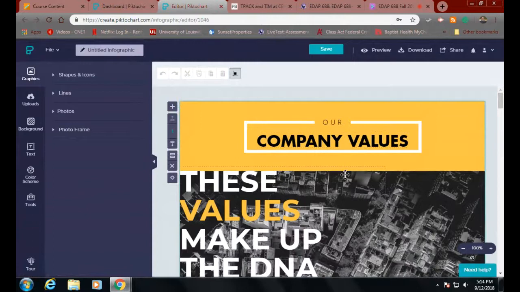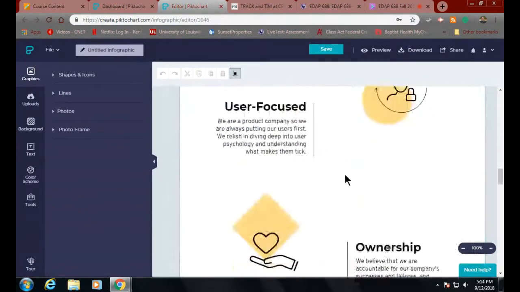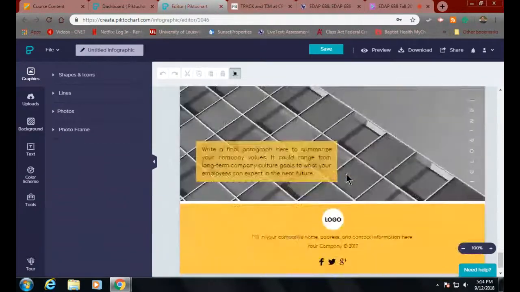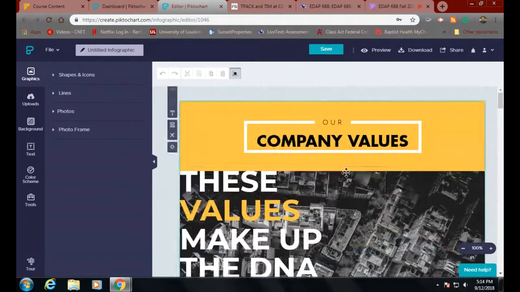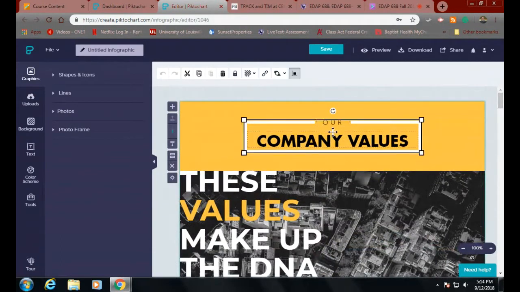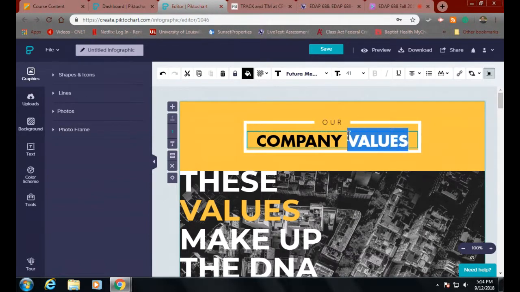And so as you can see, what it does is it starts giving me a nice group of graphics, and it's already taken care of putting things into nice text boxes. Now, once I start playing around inside the text box, it's PowerPoint. At this point, it's PowerPoint. And so I can go in and I can start typing. That's how I want to do it.